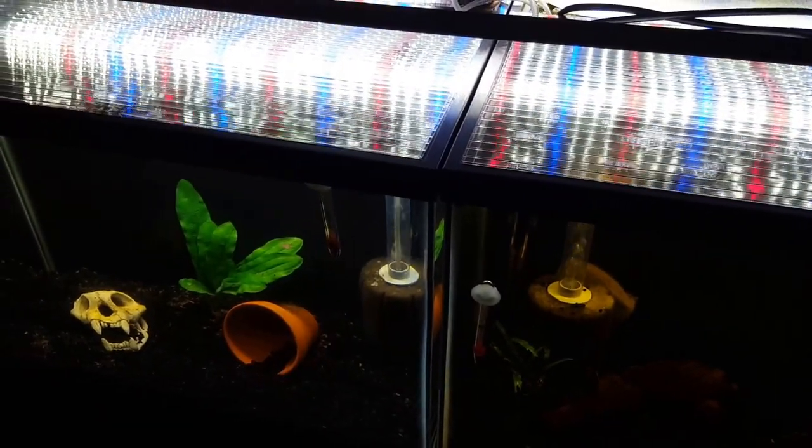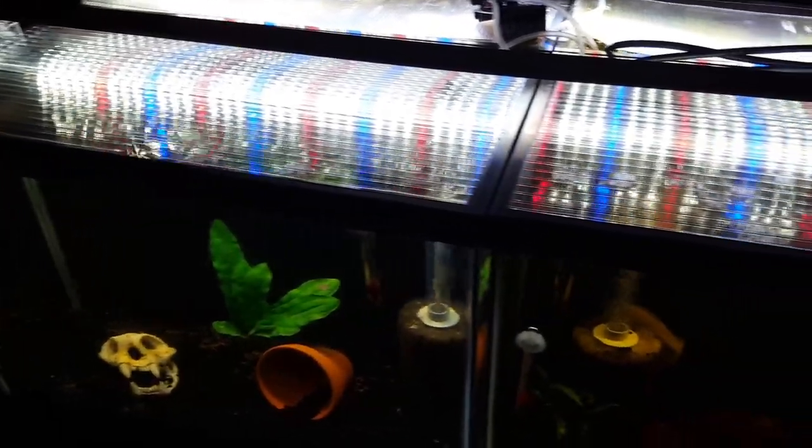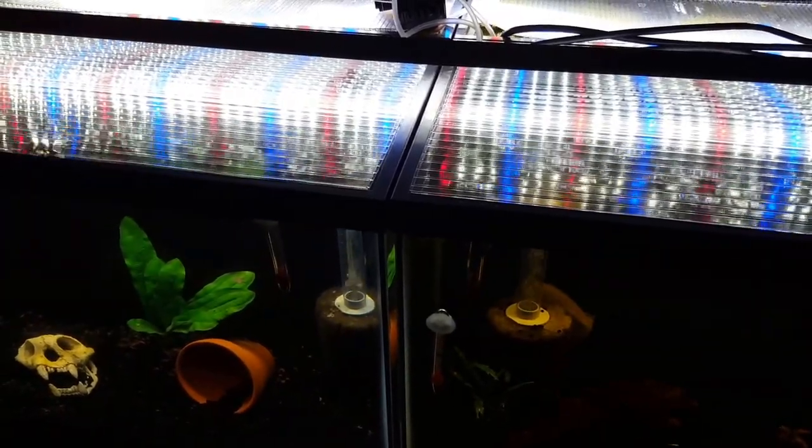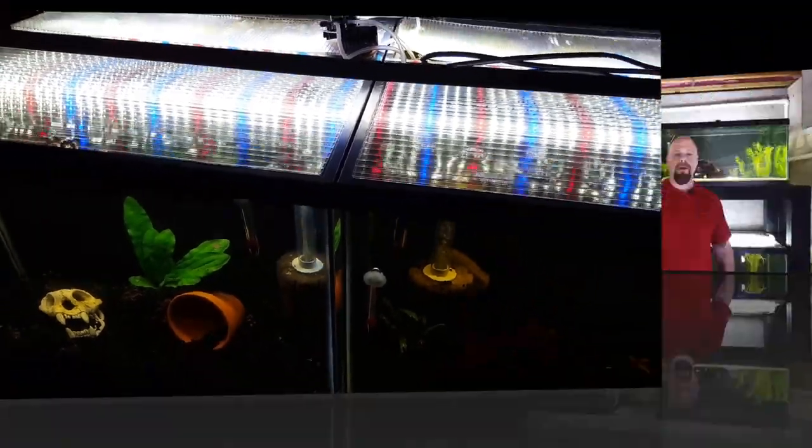All right everyone, so that's the project and here you have it. This is the way it looks — fits nice and flush. I think it looks pretty decent. It lets more light through than glass, which is a nice advantage, and it was super easy to do and saves a lot of money. That whole project took about five minutes. If you're going to buy glass lids for a 20-gallon high tank, that's going to cost somewhere between $12 to $25 per tank. With the greenhouse siding — the 8-millimeter polycarbonate siding, twin wall — it was about $22 for a 2x6 sheet, and that 2x6 sheet will allow me to put tops on six 20-gallon tanks. So you start doing the math and it just makes sense. It's durable, if it breaks it's not a huge deal, it's easy to replace, it doesn't cost a lot of money, it's easy to clean, and you can customize it for any size tank that you have.